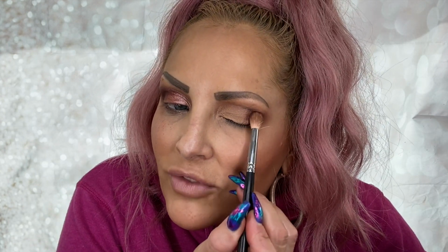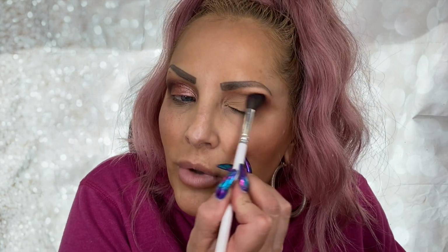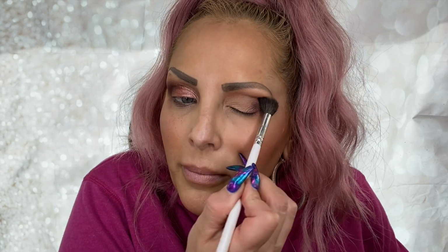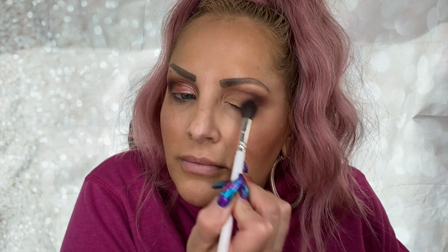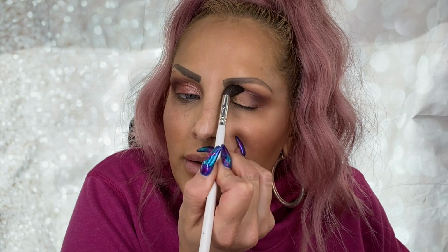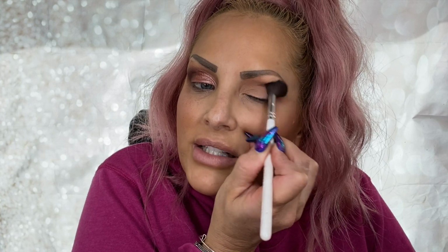Again, going back into that first color, just going to kind of take it and push it on there. And then all I'm going to do is take a clean brush and just buff it back in. So everything is very seamless, very easy. Oh, that's really pretty, actually. I don't do a lot of matte on my eyes, but that's a pretty color, actually. That turned out really pretty.